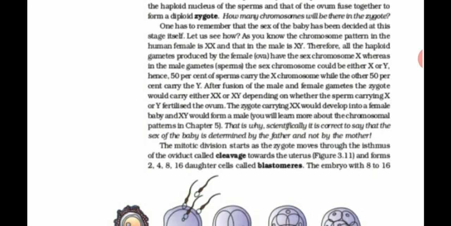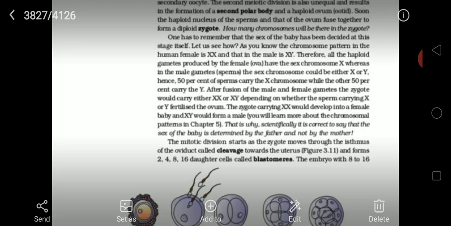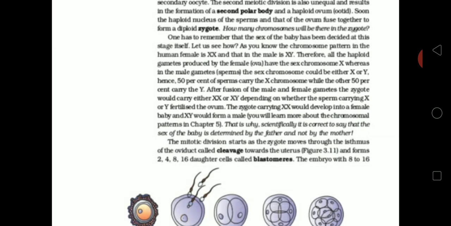ठीक है, सेक्स डिटर्मिनेशन हम लोग क्लास 10th में भी पढ़ चुके हैं कि एट द टाइम ऑफ फ्यूज़न, जब मेल और फीमेल गैमेट का फ्यूज़न होता है, उसी टाइम पे बेबी का सेक्स डिटरमाइन हो जाता है कि मीन्स इट विल बी बेबी गर्ल, ठीक है, और बेबी बॉय. It depends on the XX and XY. When X and X combine together forms girls. When X and Y combines together forms boy.